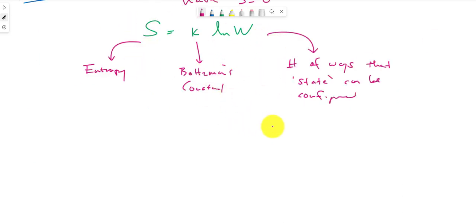So another way to think about entropy is through this expression, which is a really powerful expression, where S is entropy, k is some constant, which is called Boltzmann's constant. It's a really important constant that's essentially the gas constant divided by Avogadro's number. So it's really just the gas constant normalized to an individual molecule. Natural log W. And W is this sort of cryptic thing here, which is really the number of different ways that this individual state could be configured or arranged. And of course, if you want something to be more disordered, having higher entropy, then you want more available configurations for that state. And so that makes sense that entropy is directly proportional to the number of states.